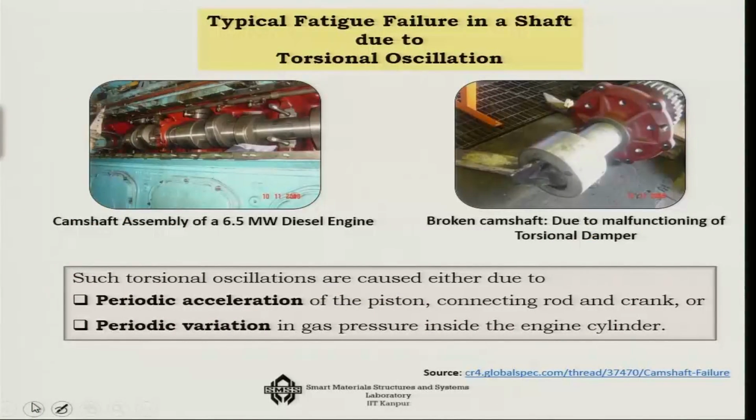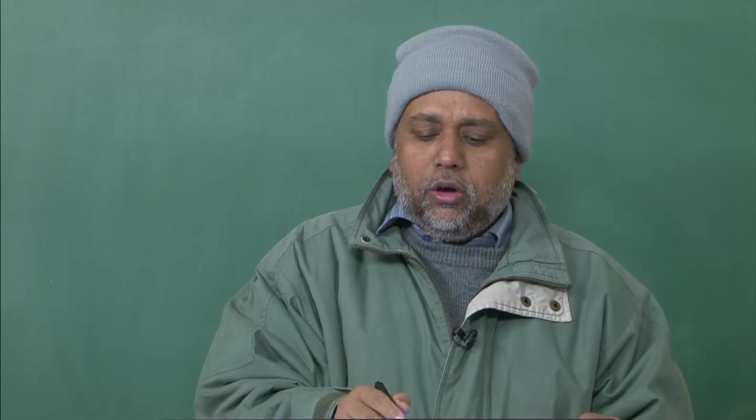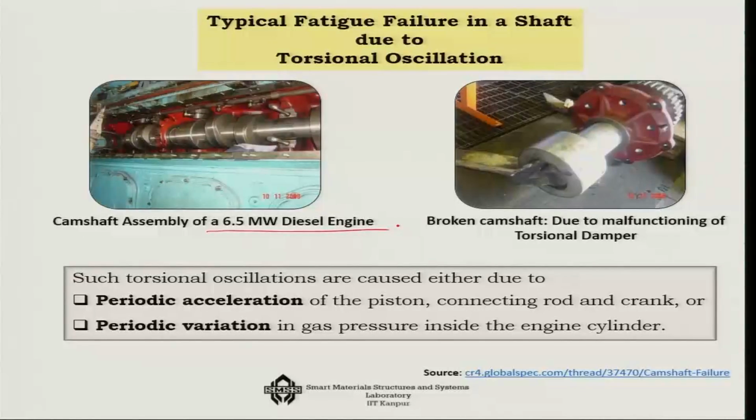I was talking about fatigue failure. Now, fatigue failure not only can happen to an aircraft structure, but can happen to any mechanical system. For example, you can think of a diesel engine, and many a times if you look at the camshaft assembly of the diesel engine, you can see that it is designed in such a manner that these cams and the camshafts actually generate a kind of a periodic excitation force.